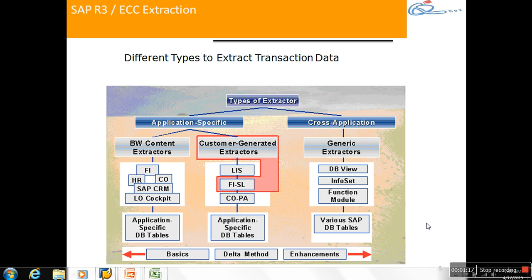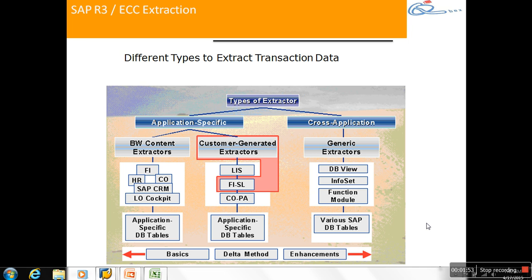Okay. So next, the data source will not give you delta as it is. You have to define a logic for it. While creating the data source, you should understand how to enable delta for this data source. When I say enabling delta, if this data source supports delta, it means you can do delta. If it doesn't support it, then it is only full. And if it is supporting delta, you should also define the logic of the delta mechanism. What is the logic of identifying the delta records? That is what we call the delta mechanism.